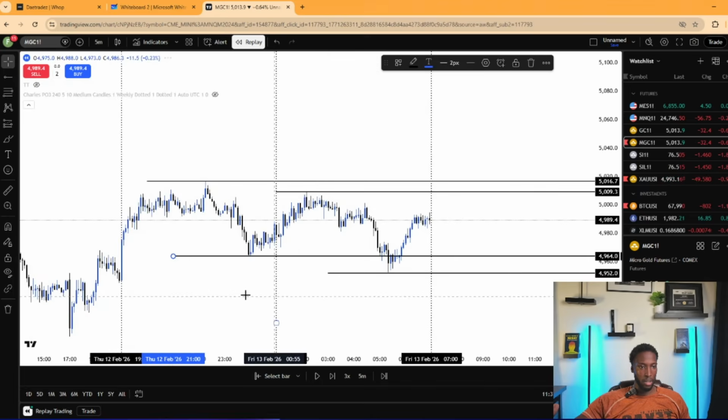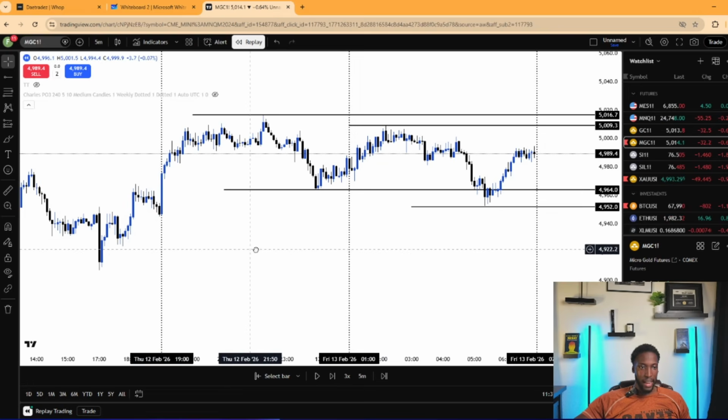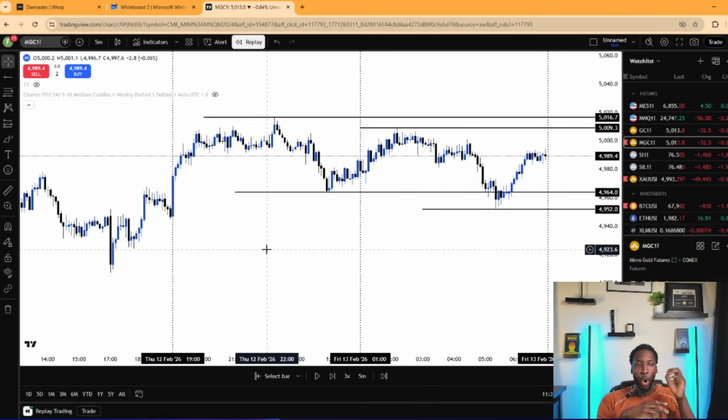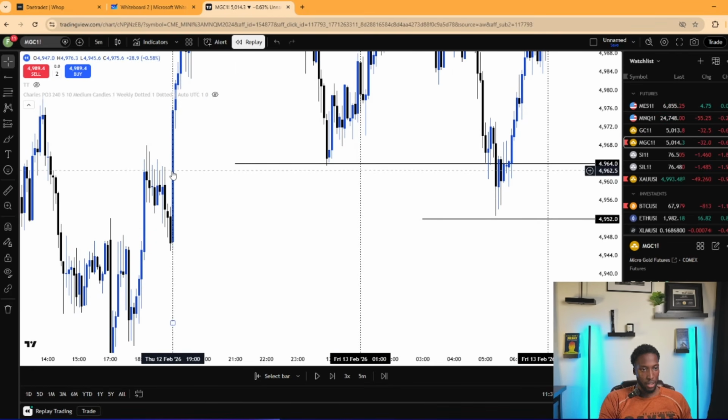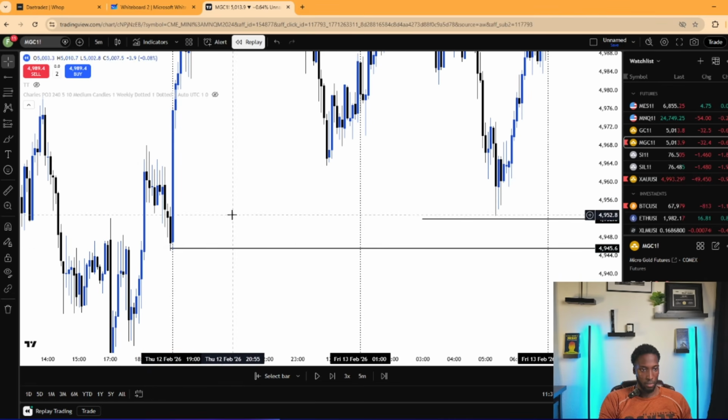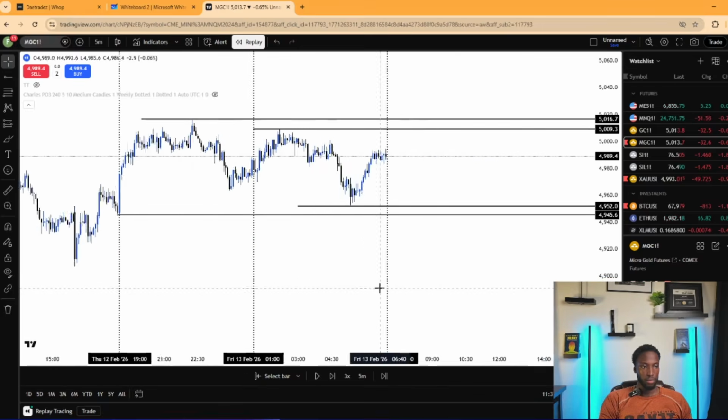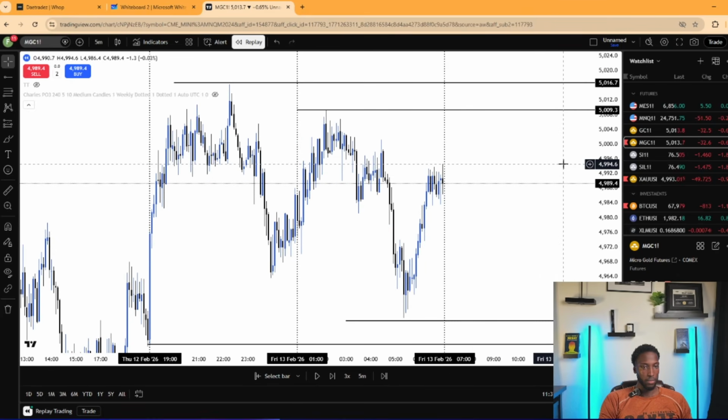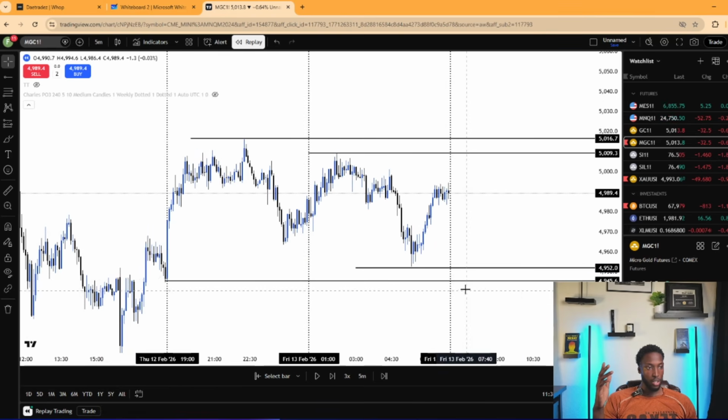Let's go to a lower time frame. The low of Asia session, which opened at 19, it has to be the lowest point in Asia session. If Asia session opens here, that means the very lowest point in Asia session was right here. Ladies and gentlemen, this is Asia session's low. And just like that, we have successfully marked out our session highs, session lows, session opens. And that is exactly what you would use to start trading.